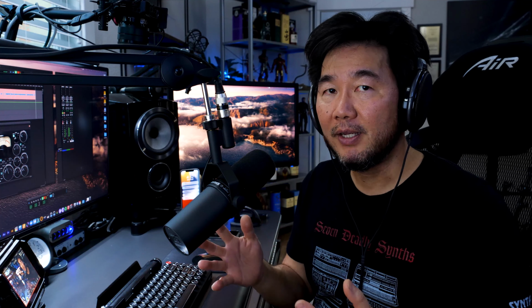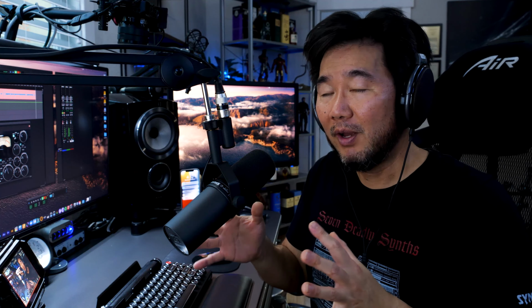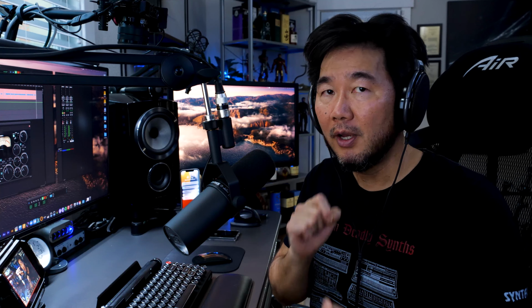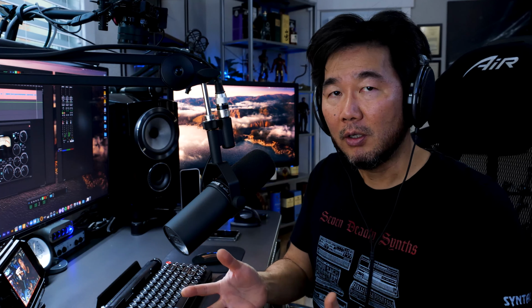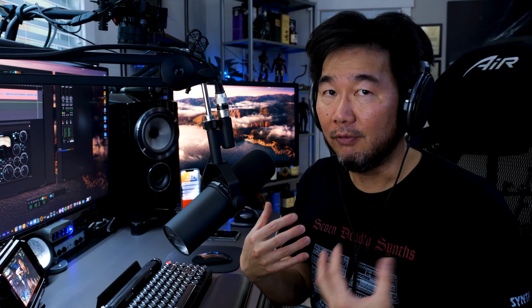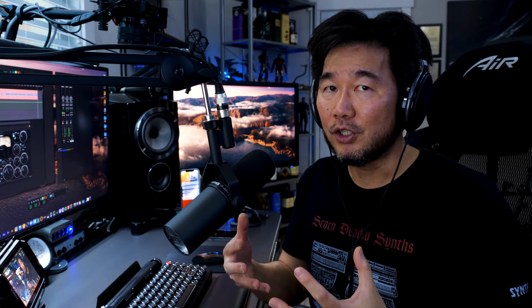Number 4 is space and ergonomics. Before I make any purchase, I'm usually out there with my tape ruler measuring and figuring out where does it belong? And also more importantly, is it ergonomic? Is it reachable? And if it's not reachable, what's it doing? Where is it going to go? And I think if you don't think that through, and I certainly have, it could create a lot of friction when you try to integrate that new piece of gear into your studio.